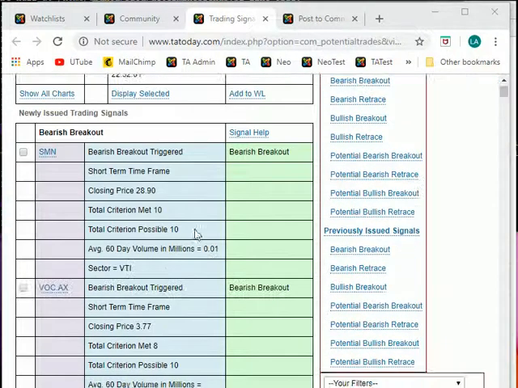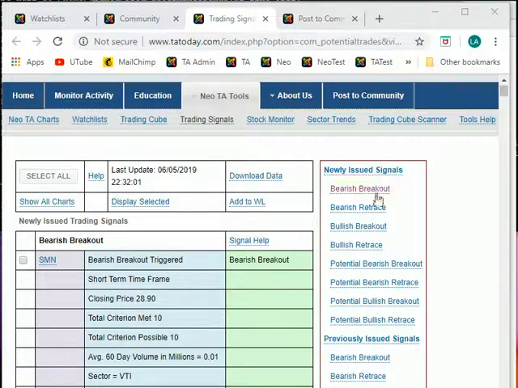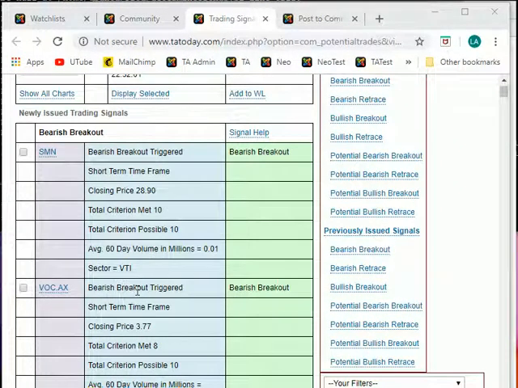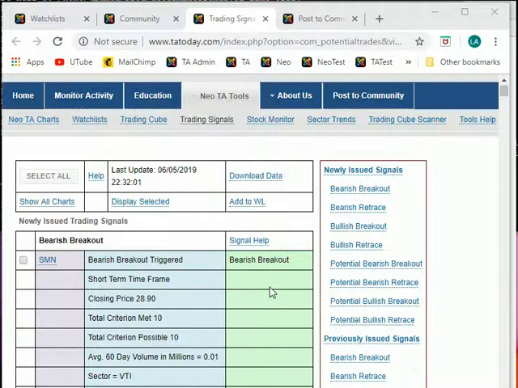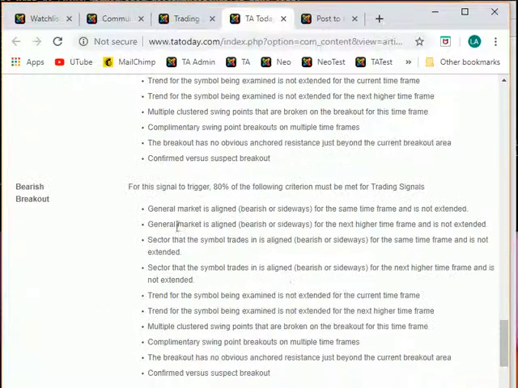Trading signals will alert you to these types of things that are taking place. It's a filtering system that looks at all of the stocks on a nightly basis, because there's only two types of trade: either breakouts or retraces, the ones that actually happen and those that have the potential to happen. It alerts you on all of those if they meet the criteria listed over here, which tell you what that bearish breakout should do. If it meets enough of those criteria, it will alert you.